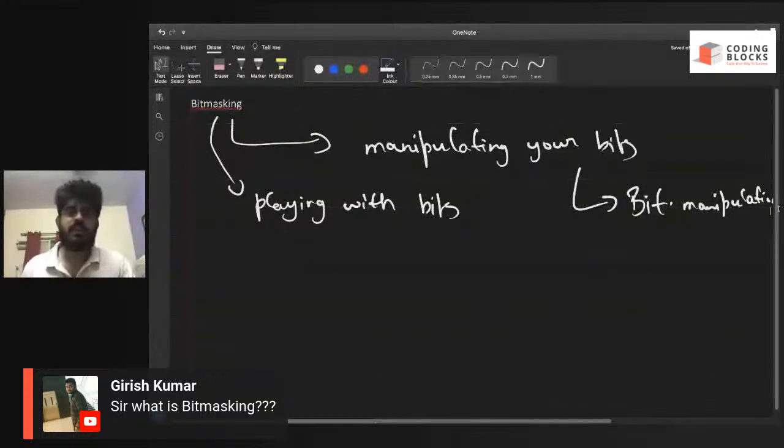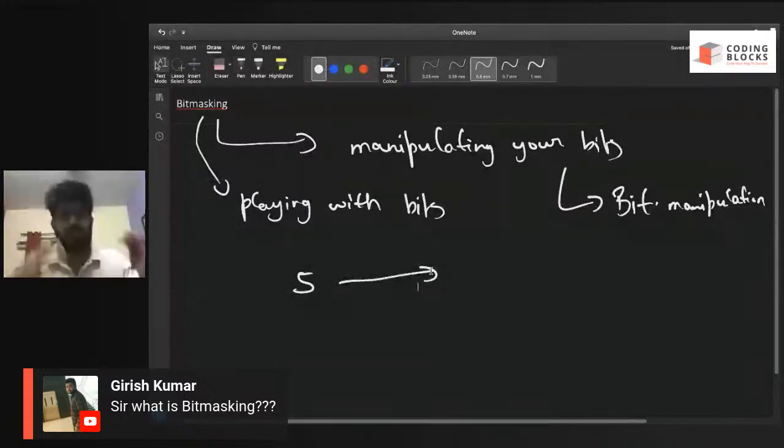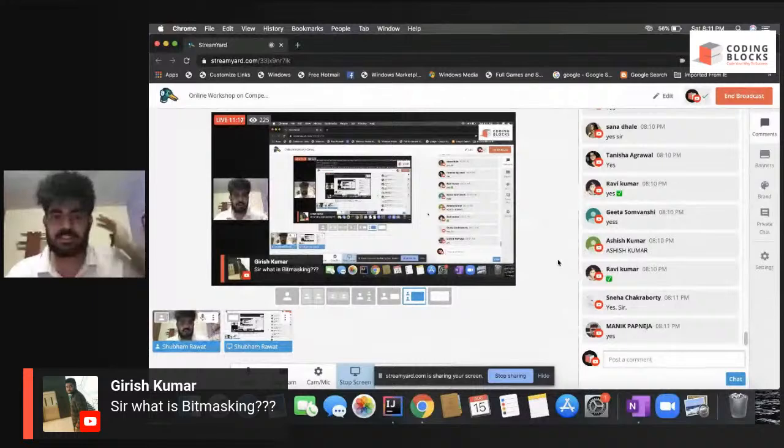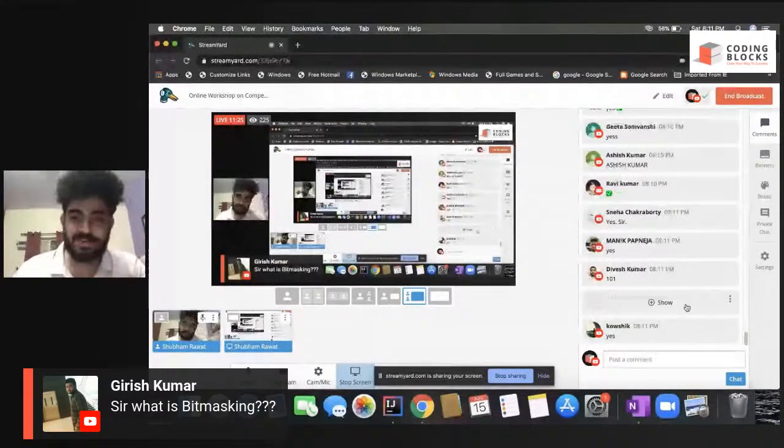So okay, now moving forward, the second thing is that bit masking approaches are faster, and some people might think why. That is because you all know that computers generally work with bits. Like if you say 5, how is 5 stored in a computer? Do you all know how a number is stored in a computer? Can you tell me in the comments? I guess everyone knows the answer.